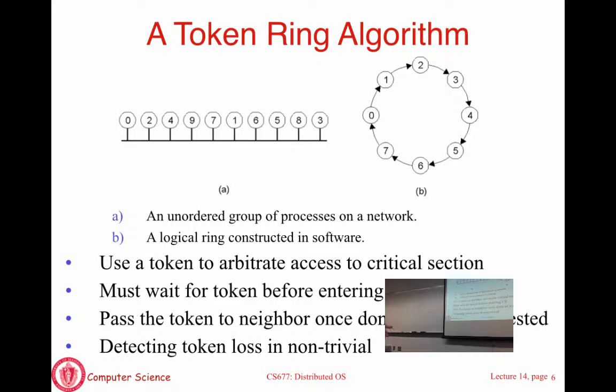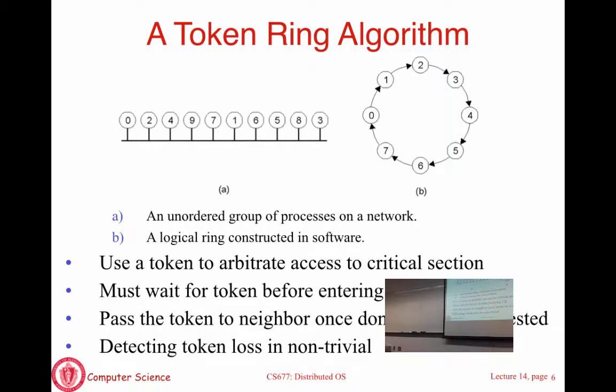In a distributed lock protocol, you will be given n processes. Okay? You won't have a physical ring, but you can just number the processes 0 to n minus 1 and make a logical ring. What a logical ring does is, for the purposes of the locking protocol, process i is going to talk to process i minus 1 and i plus 1. Okay. And then we'll have a special packet called a token that's going to circulate.